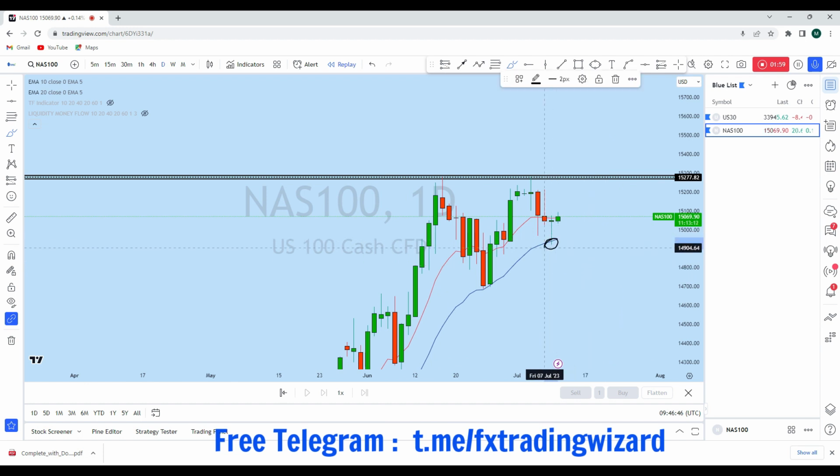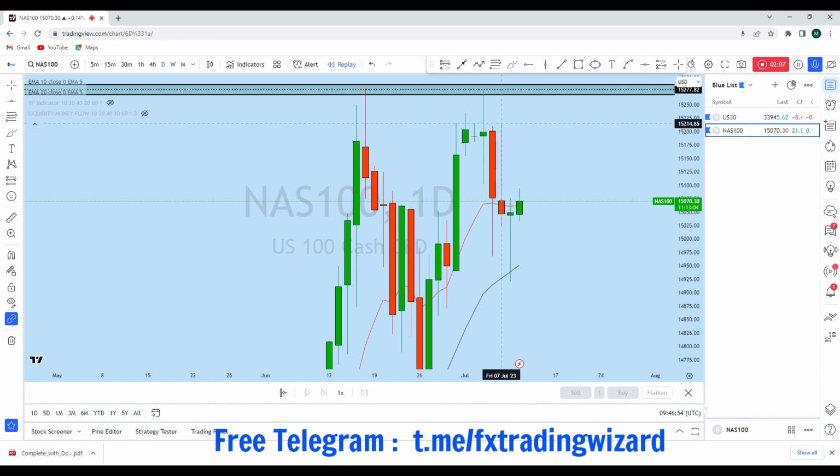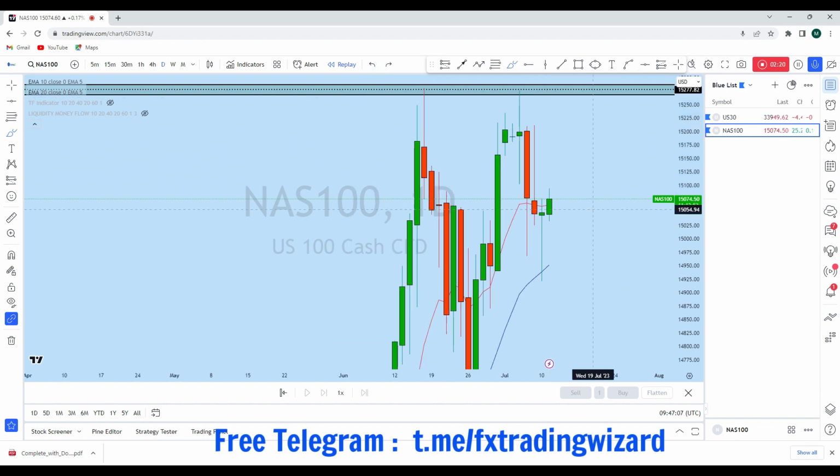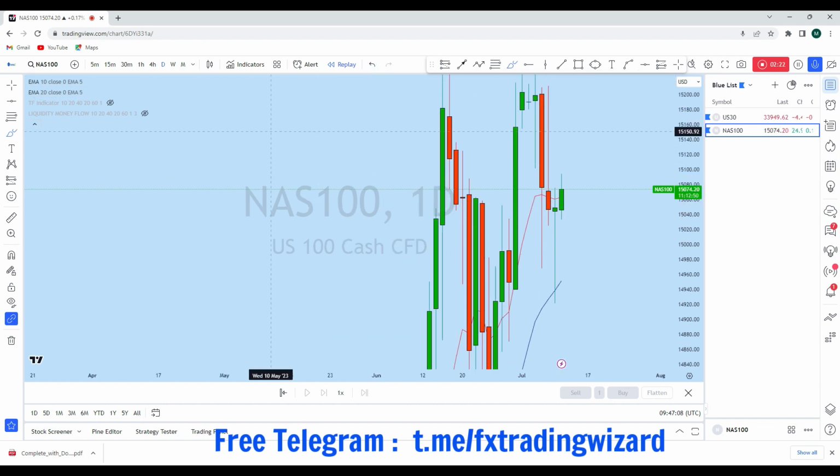If we look at the daily, the price just tested the daily 20 EMA, grabbed liquidity from the support level, and we have seen another bullish impulse to the upside. As we see, there's a long wick here on the daily, and this is an imbalance in that zone. I think that on the lower time frame we might see another attempt from the buyers to fill that imbalance. So monthly, weekly, and daily show a potential short-term bullish trading opportunity on Nasdaq.